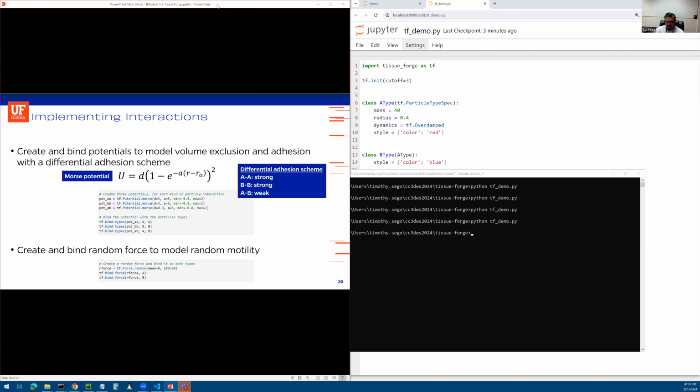Whether it's creating more custom keyboard callbacks. Right now TissueForge is distributed where you can pause and resume a simulation by pressing your spacebar. What if, say, you wanted to create more particles every time you press the plus key on your keyboard, or say increase the noise or decrease the noise of particles and observe the effect on cell sorting.